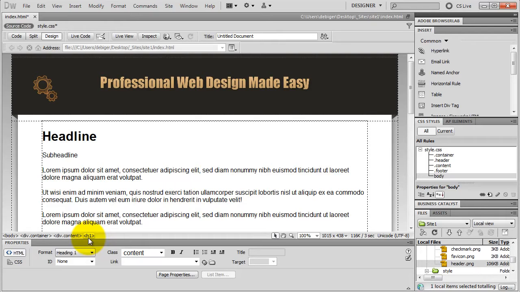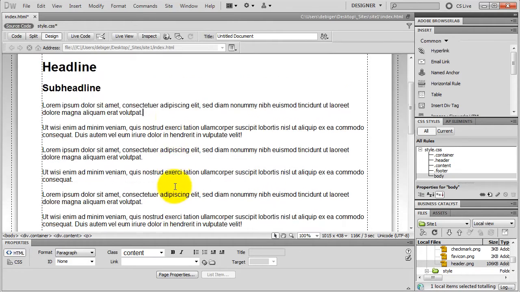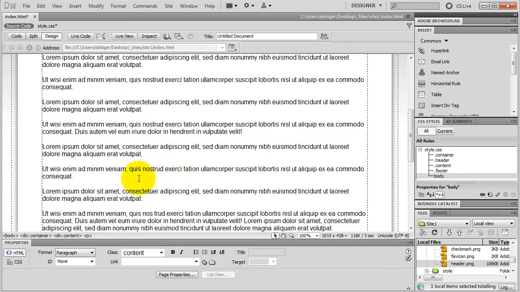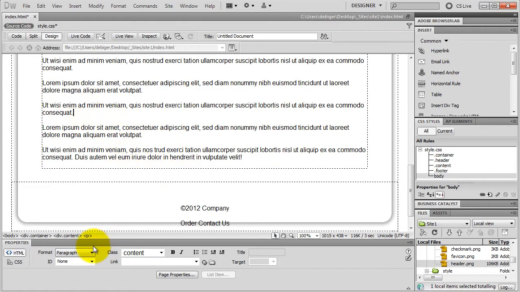I'm gonna style my H1 tag in a second, but before I do that, I put my cursor inside of my second paragraph, which is my subheadline, and I choose heading 2. Okay, and the heading 1 text is larger than the heading 2 text, and it's simply because it's more important. Heading 1 is the main headline, heading 2 is the subheadline, and about every 5 paragraphs you can have cross headlines. So this paragraph can be heading 3, and maybe this one as well.